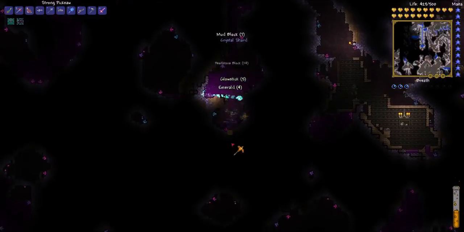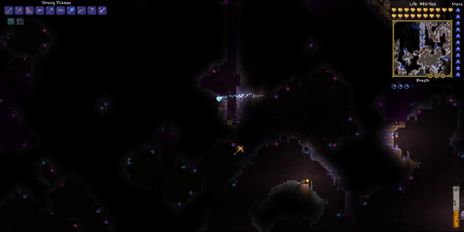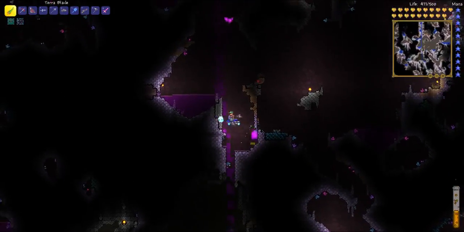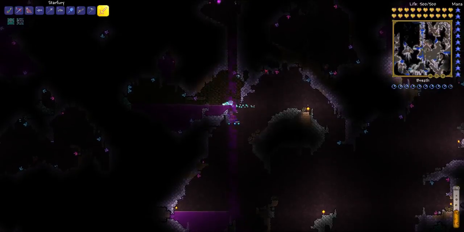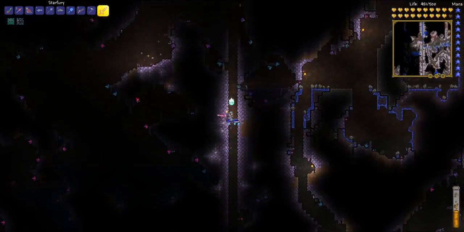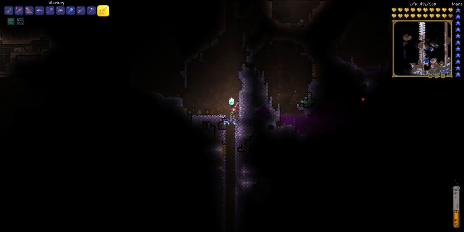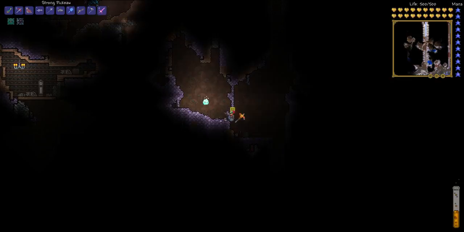Probably should have taken the spelunking potion to do this. Oh well, that is one hole done. Let's grab our Star Fury and head on back up. There's a good potential. Oh, there's a chest. Let's go get that one.